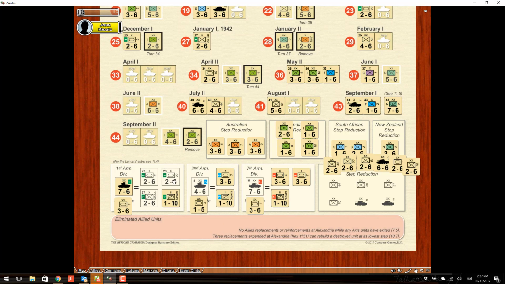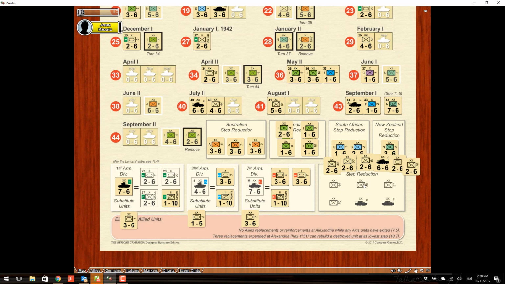And I bet there's some of you shaking your head saying, yes, this is exactly where I got confused. I was looking for these 3 units and they weren't listed on the step reduction box for the Brits, so I really didn't know what to do. So hopefully that's going to solve that little riddle for you, and you're going to go ahead and place them there.